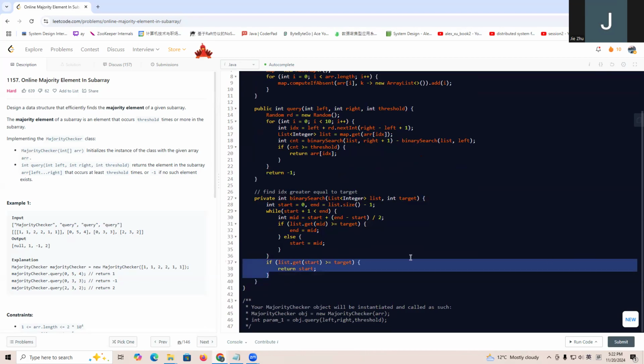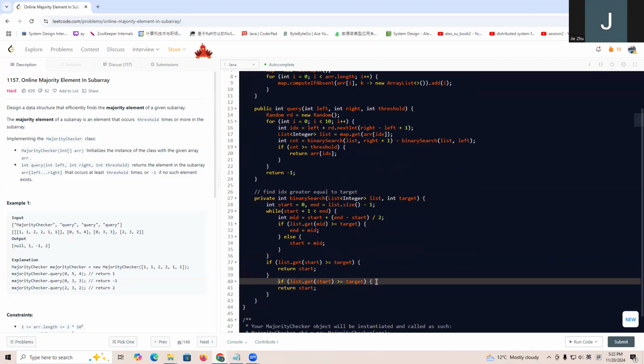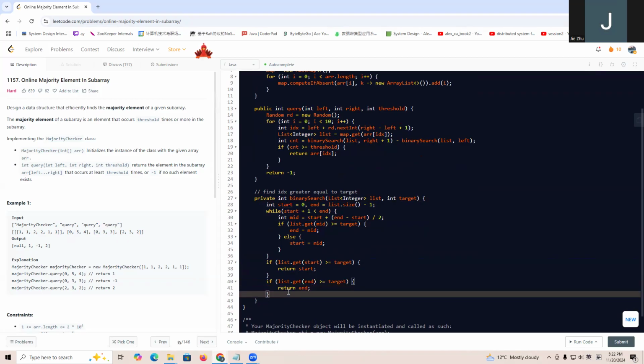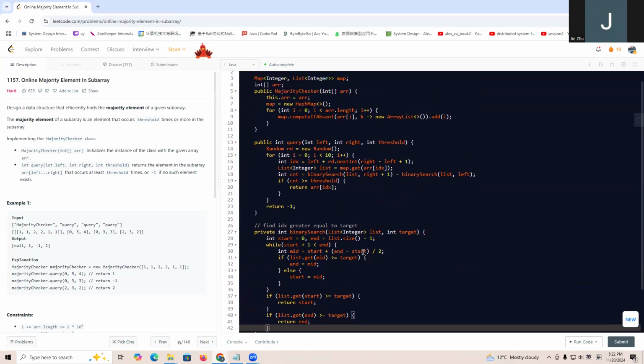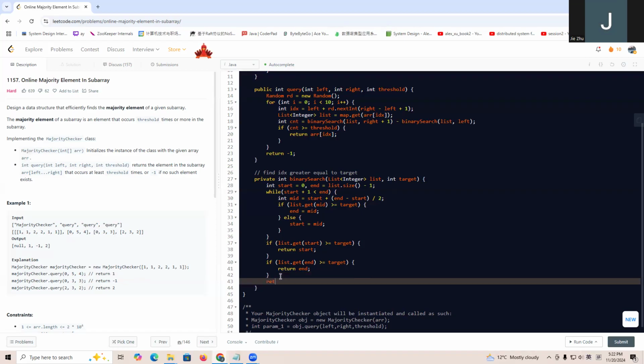And we want to find the first one, right? So we first check start, and we also need to check end, because it's possible both end and start are not greater than target, right? All of them are smaller than target. But if we didn't find one, what we return is the list dot size.